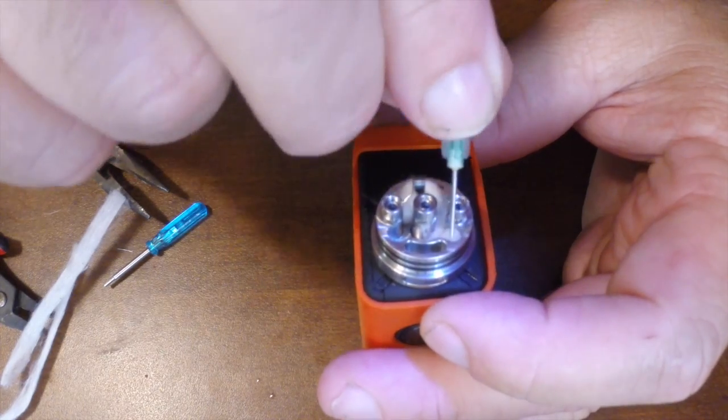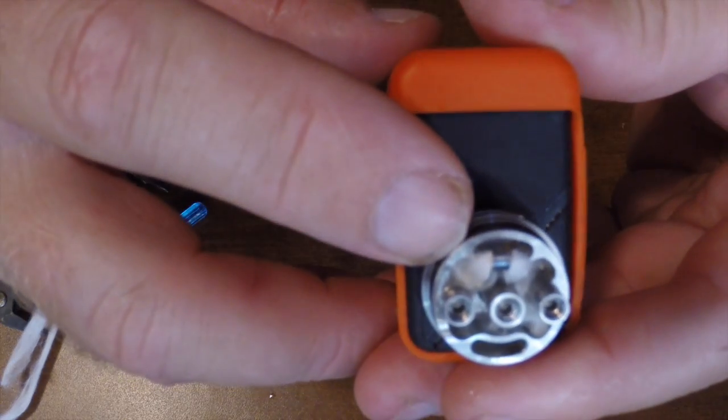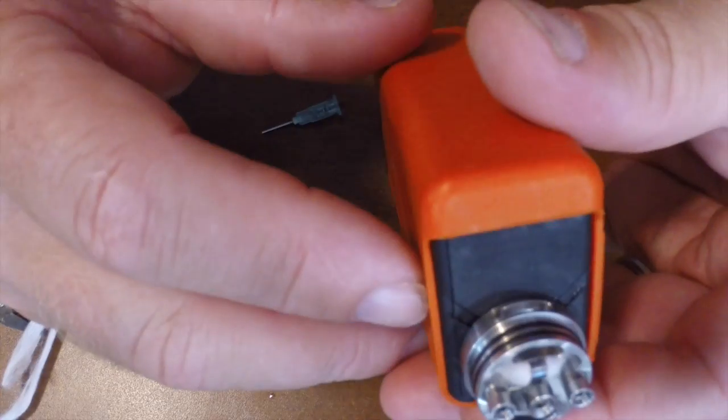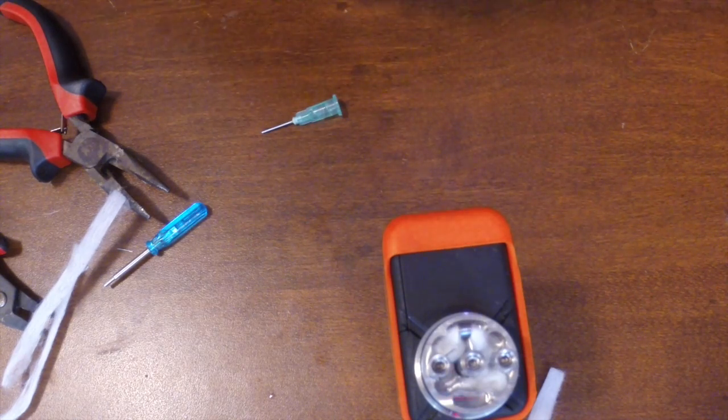I really don't overpack it. I'd rather have a little bit shorter wick and just fill the channel. So you can see there now our coil is halfway over the channel, halfway over our deck. The wicking isn't touching my deck. Now we can go ahead and juice it up and see where we're at.